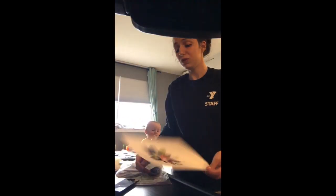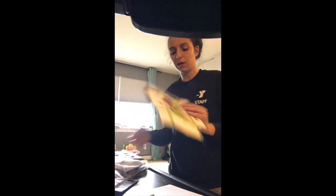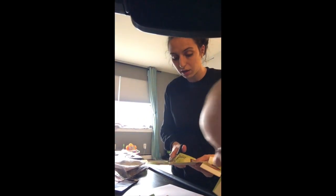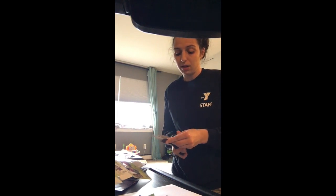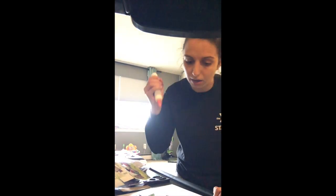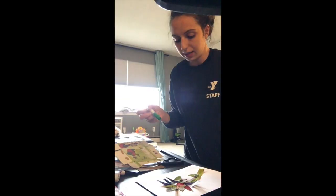After you do the flower part, you can either make a stem or cut one out from one of your boxes. Stems are green, so I'm going to use my Trader Joe's box and just cut out a rectangle, because stems are a little bit rectangular. I'll put that on here, and then you can either draw on your leaves for the stem or use some more pieces.